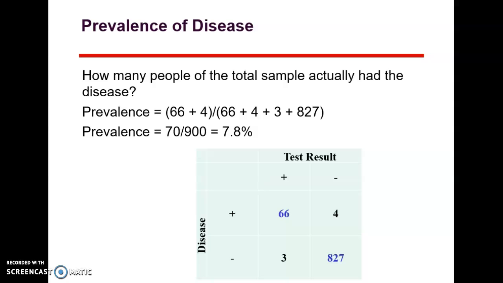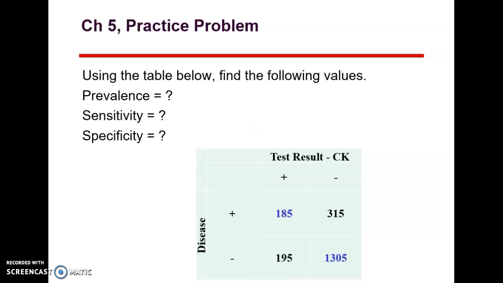Prevalence says how many out of the population actually had the disease. So we look at how many had the disease. That's the plus on the first row, the topmost row, and there were 70 total. And it's out of how many total we're looking at. So it's not just the first row or the second row, it's all those rows combined. That's 70 for the top row and 830 for the bottom row. And it says there was about 7.8% of the population had the disease. So those are the terms we're interested in: false positive, false negative, sensitivity, specificity, and prevalence. And this is actually called the prevalence rate, the rate of disease in the population.